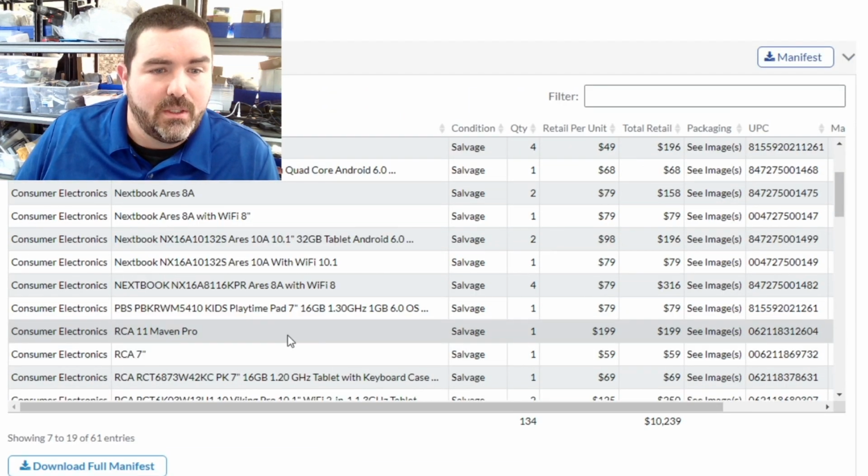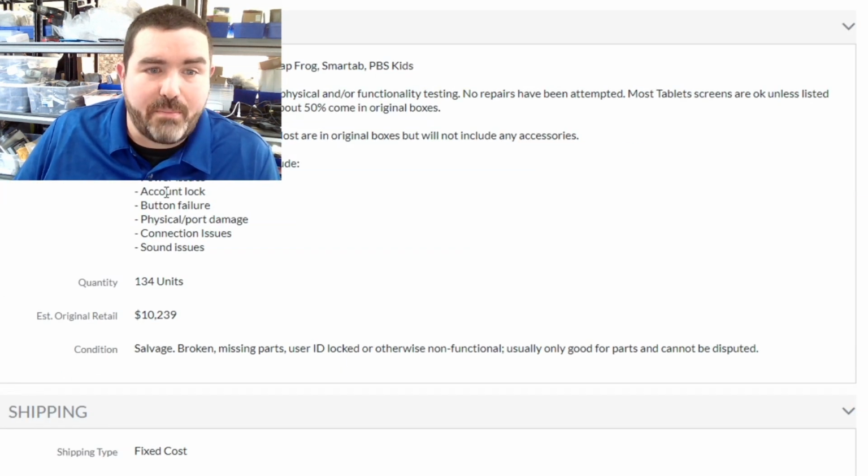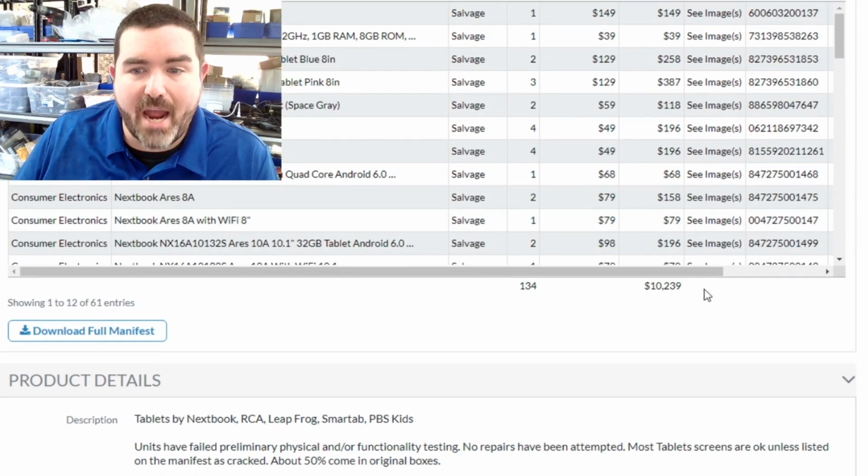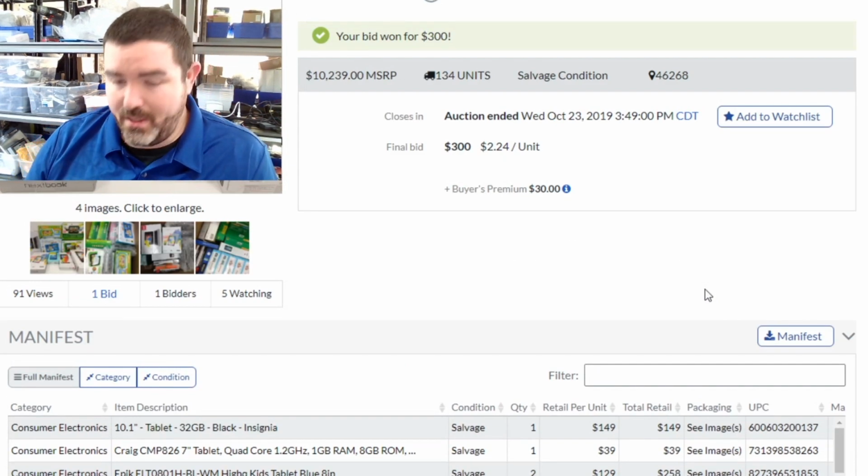But what I was just saying about the Google is that some of these, looking down here, it says power issues. They may not charge. Granted, some of these will sell for parts or not working. There will be repair technicians that we will sell this to, that can replace the batteries. They can replace the cracked screens, like the digitizer. And then account lock, that's like the Google lock. That's hard to bypass. May not charge, connection issues, sound issues. I really feel like these are just blanket things that they have learned to put in the listing to protect themselves in the event that some of these items are that way. But that's exciting. So 134 tablets will be coming here sometime in the next week.